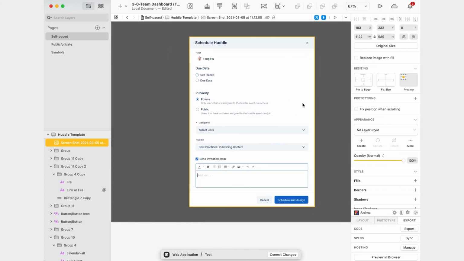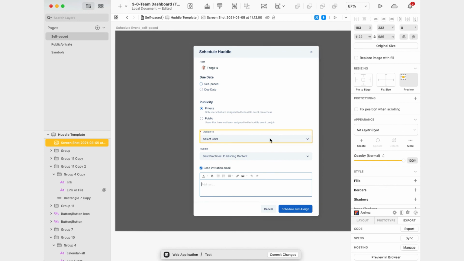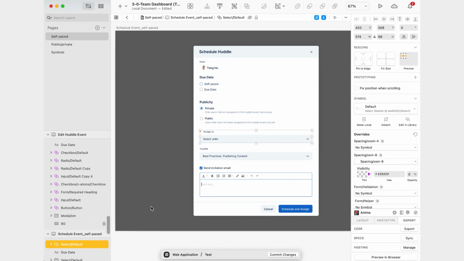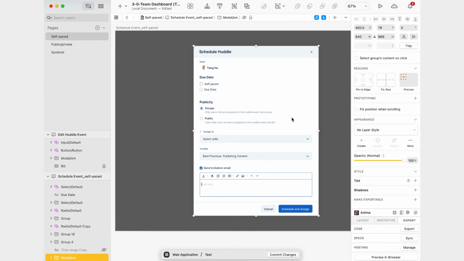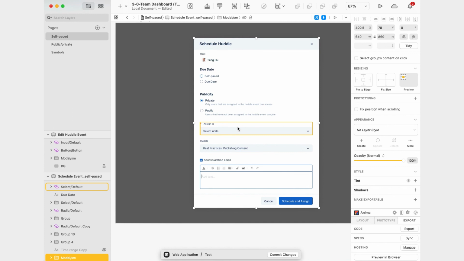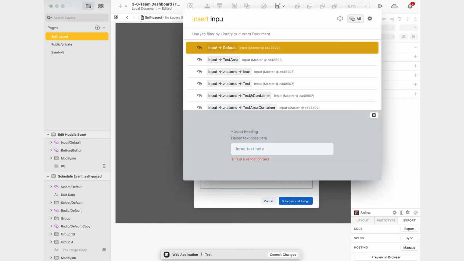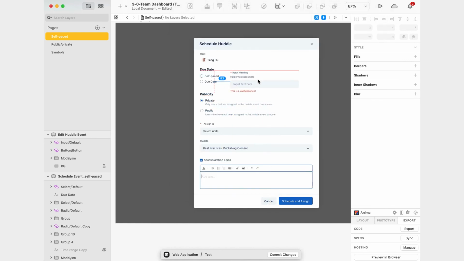So let's get to the new way. Here we have the schedule Hoodie modal, which already has the components from the design system applied. For example, here you can see that every component is already a symbol, which is the component term in Sketch. And with every component being a symbol, I can just call it out and change the configuration, as I have done in the playground demo.